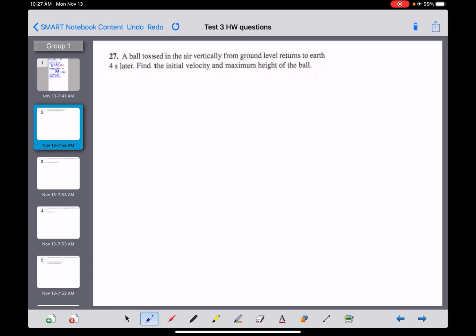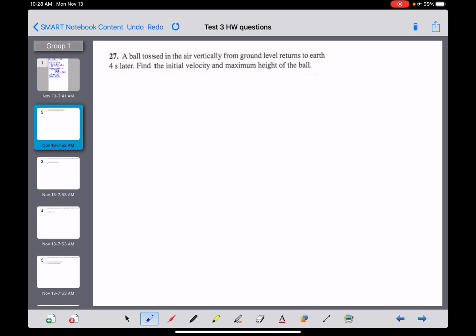Okay, number 27 is an interesting problem, and we did not do one like this in your notes. So if you had a question on this, don't feel bad about that at all. Here, they're kind of giving you some information that we would normally deduce at the end of a problem, and they're not giving you stuff I normally would give you at the beginning.